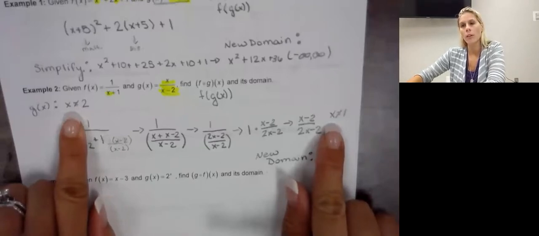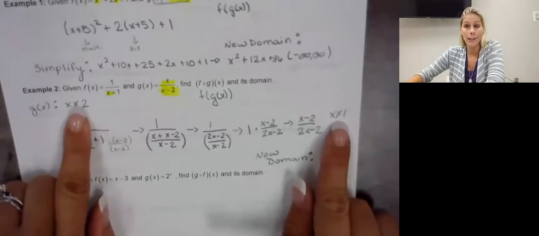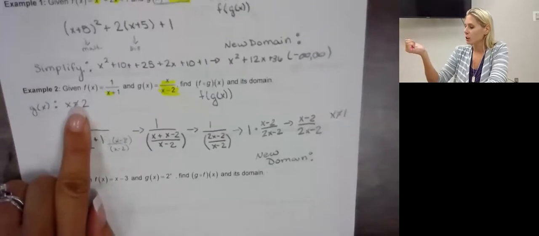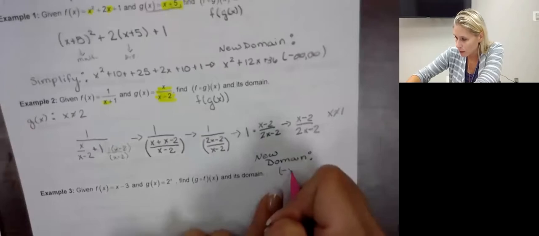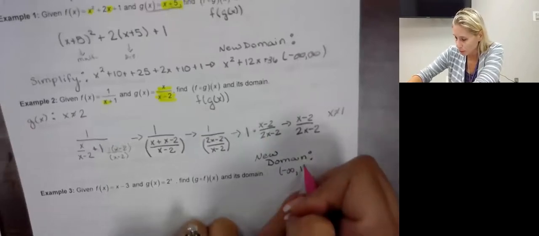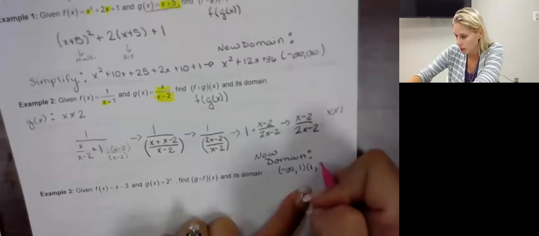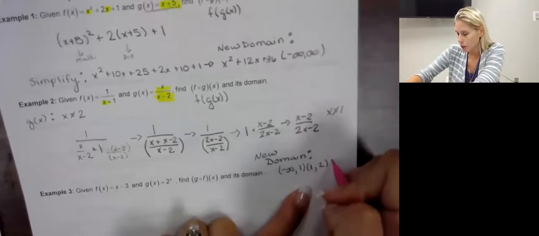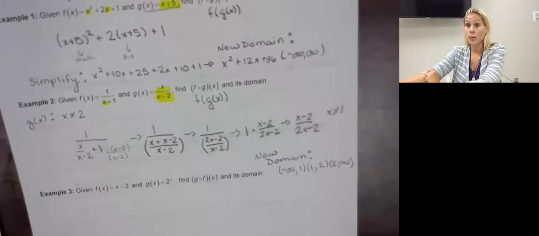You have to be careful if it wants it just fine with saying that x can't be 1 and x can't be 2, or interval notation. So interval notation, we start with negative infinity, and the first value it can't be is 1. So we put parentheses there. Now we have to start back at that value of 1, and we go to our next value, which is 2. Start back at 2 and go to infinity. And that is our new domain.